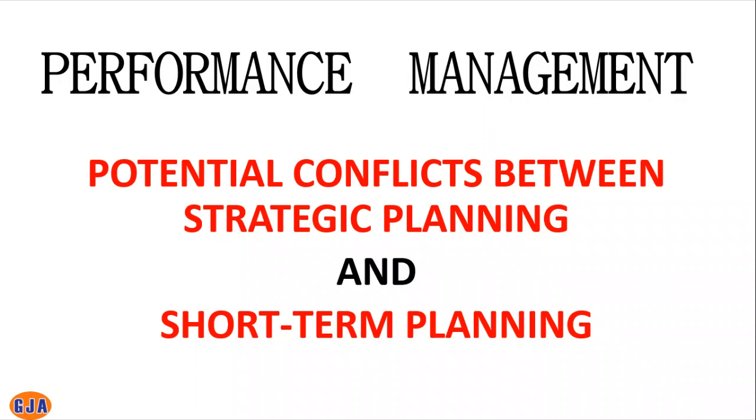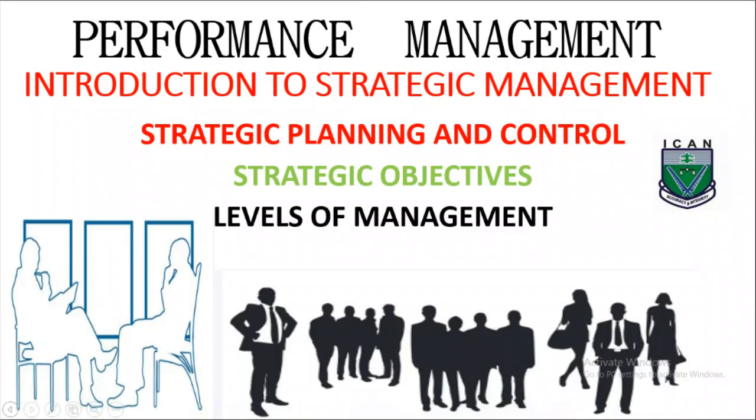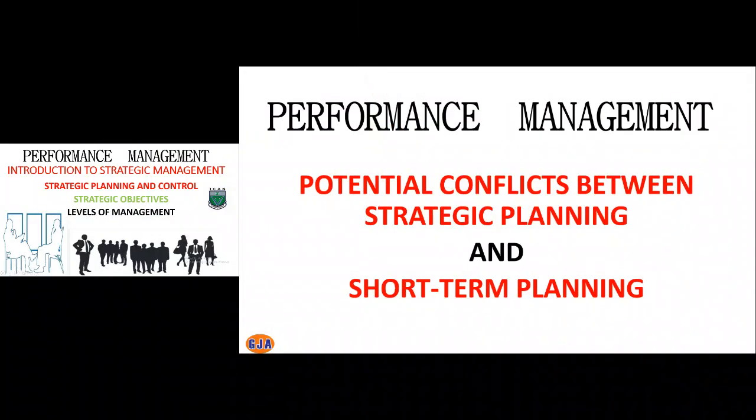So let us look at conflicts that usually arise in an organization, especially as it concerns its performance management and its general management. There will always be potential conflicts between the strategic plan or the strategic planners and the short-term plan of the organization or the short-term planners. Where am I putting her? I'm putting her because the plan must be made by human beings. I hope you agree with me.